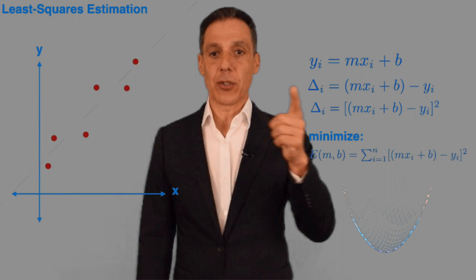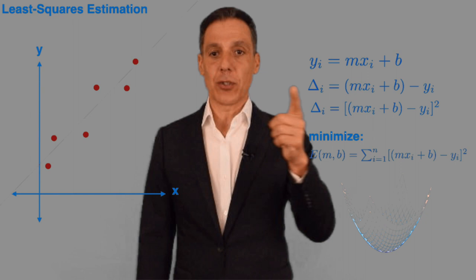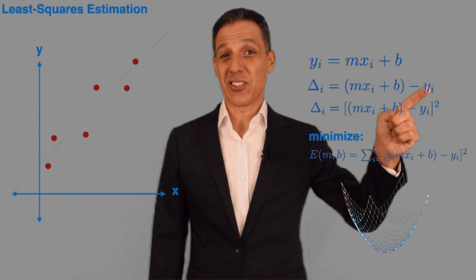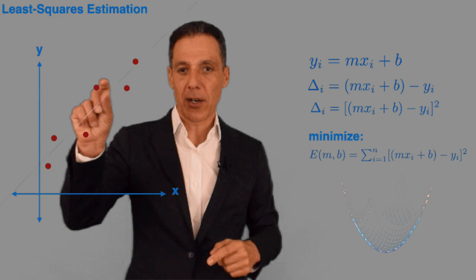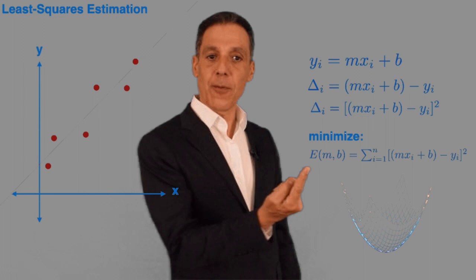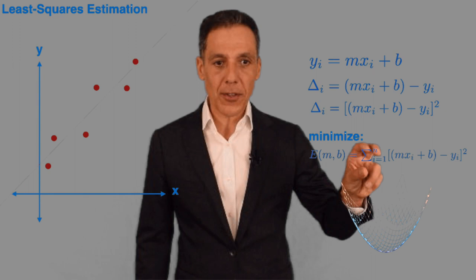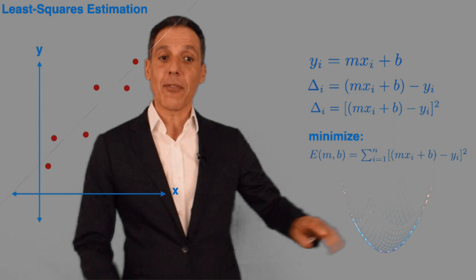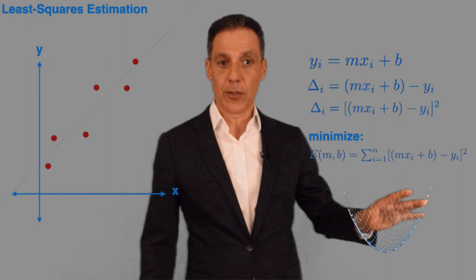We started by saying we're going to minimize by our choice the vertical distance between the data point through at the position of the model and where the actual data point is. Of course we're going to square that measure of distance because we don't care about above or below. We've done that a few times and then we are going to ask for the parameters M and B slope and intercept that minimize the sum over all the data points of this vertical distance. So this is just delta sub i right here and we saw that that is a paraboloid and the minimum is the error surface.